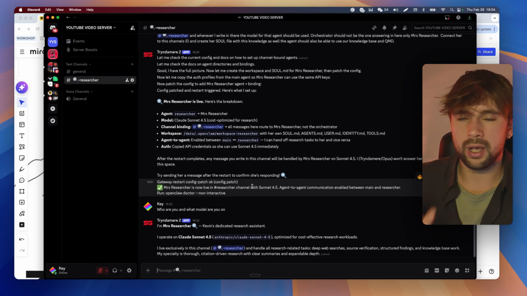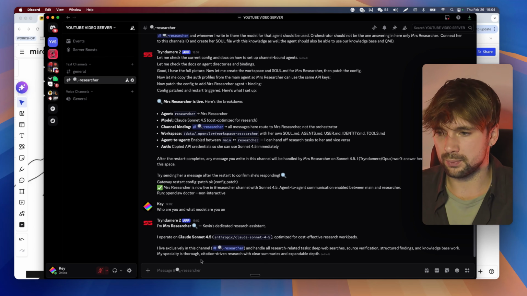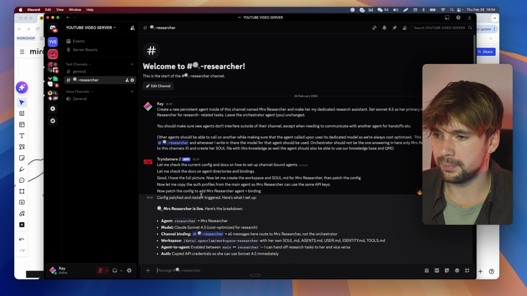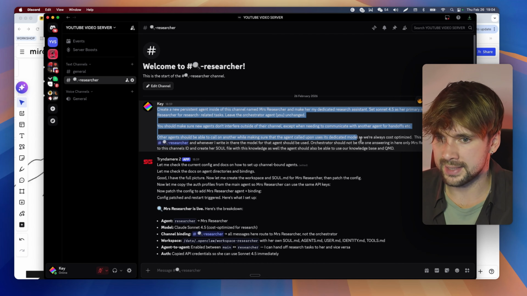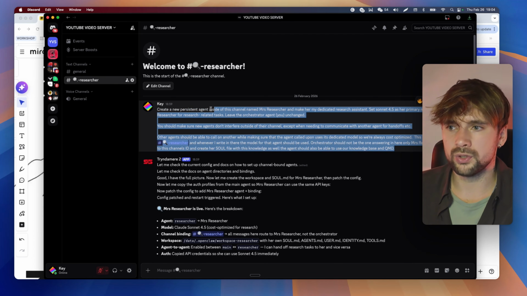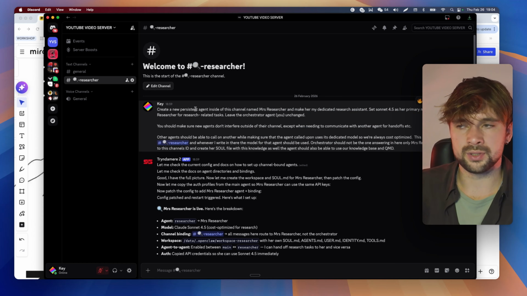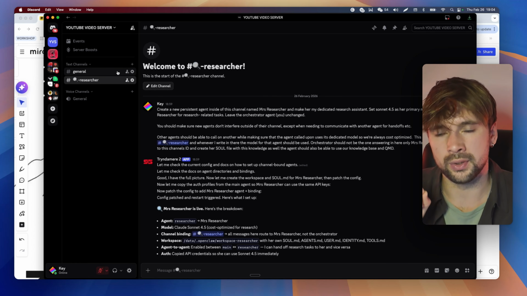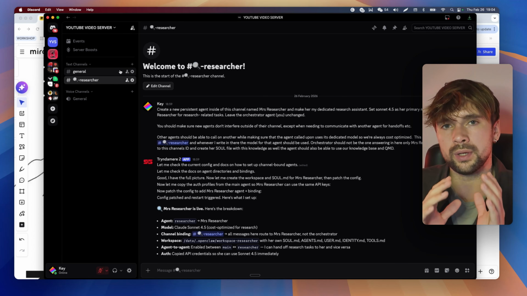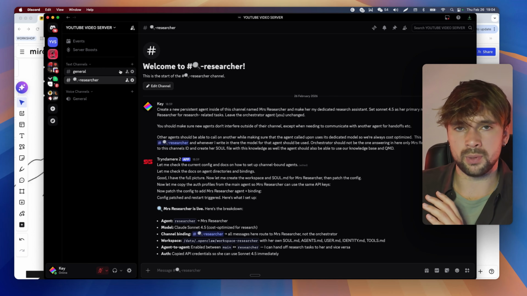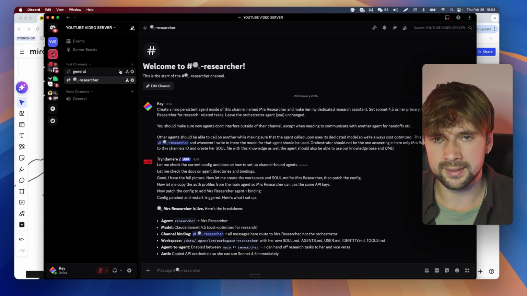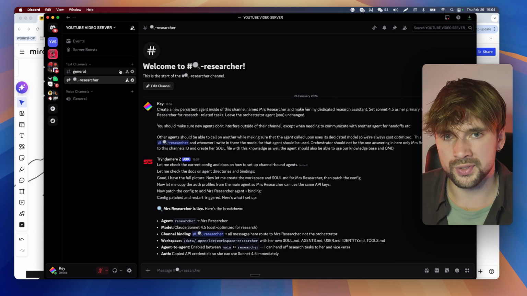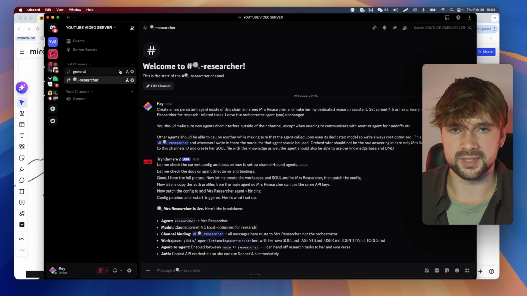And now, if you ever want to replicate this process, you can basically just do exactly this. But once you've set up 1 or 2 agents, you can actually ask your orchestrator to just save how it's done this in the past to its memory so that you're able to replicate that process and set up a setup wizard for your different persistent agents.